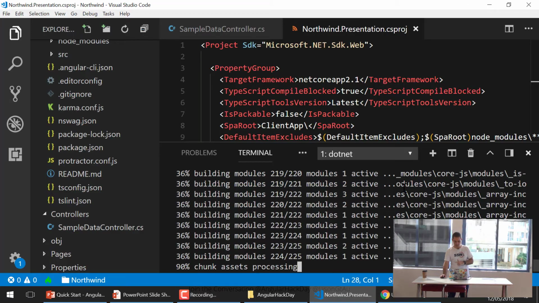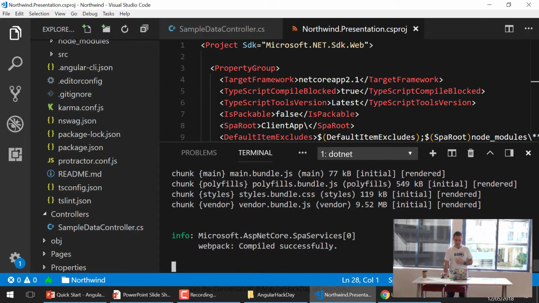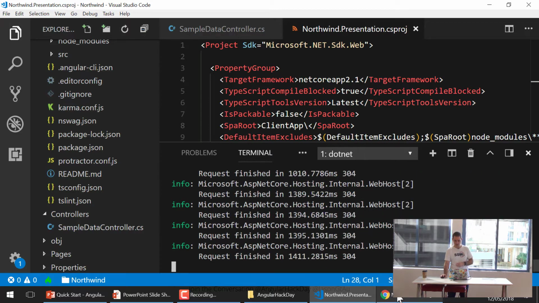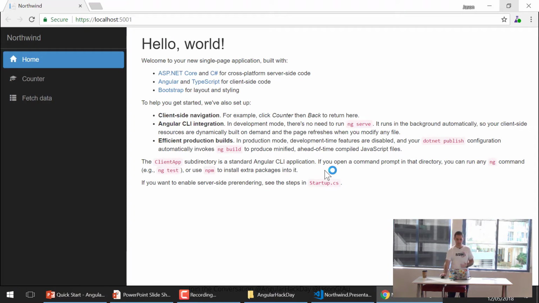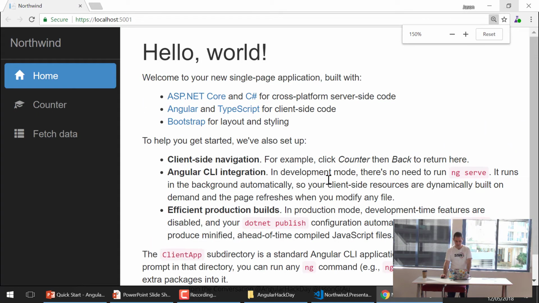It's taking a little while to start, and that's because it's running ng serve for the first time. So ng serve is building those client-side dependencies, and then it's going to host that application. So that's finished now, and you can see all of those requests coming through, and the application is loading. So I'll zoom in a bit here. Here we go. So this is the page that tells you everything about the project that we've just built.